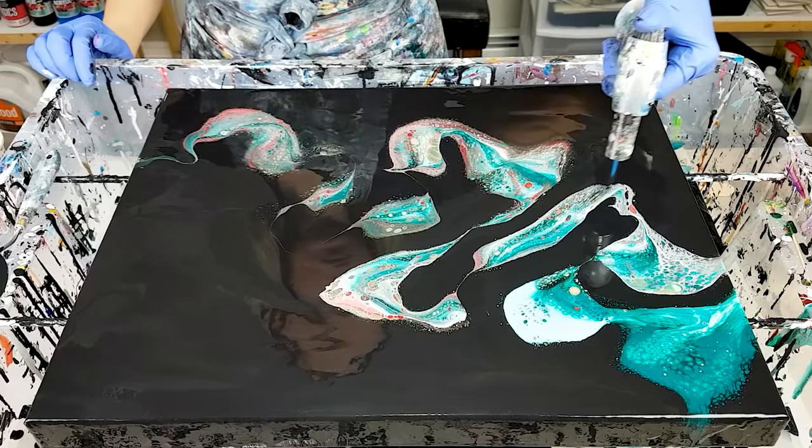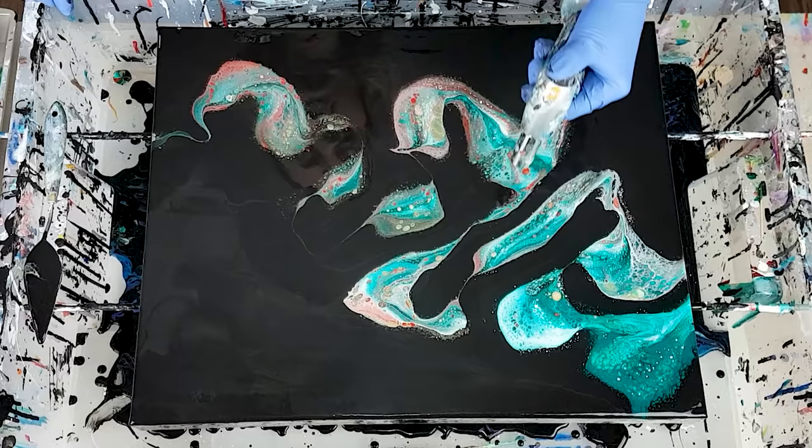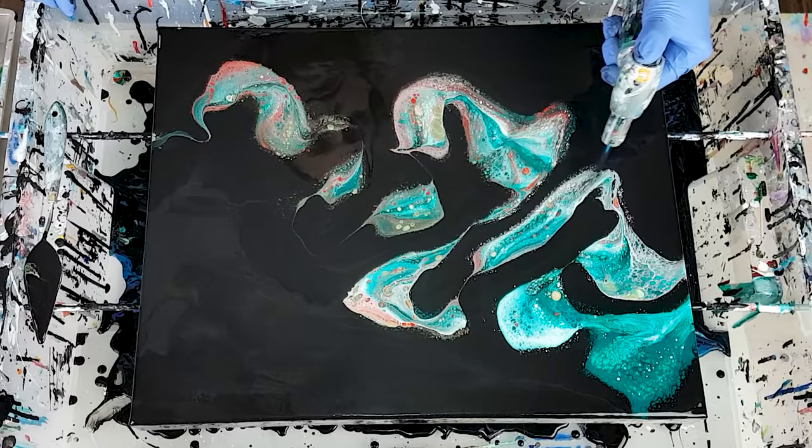I have some paint under the black, and the torching helps those colors to show up in the form of the tiniest cells, and I think this looks pretty cool. By the way, I did not add any silicone to my mixture today.